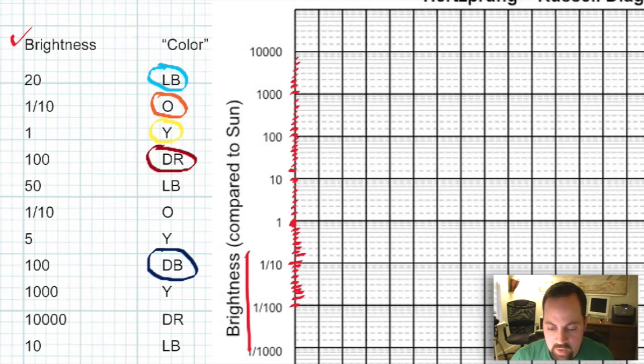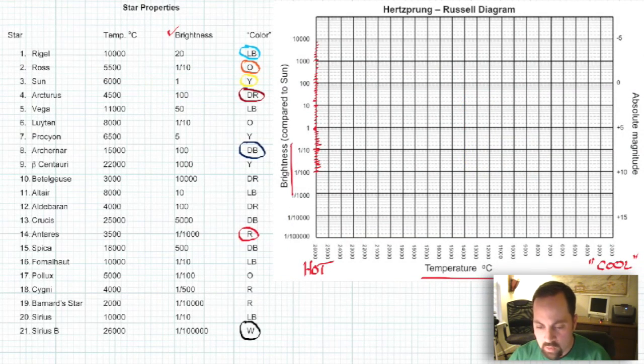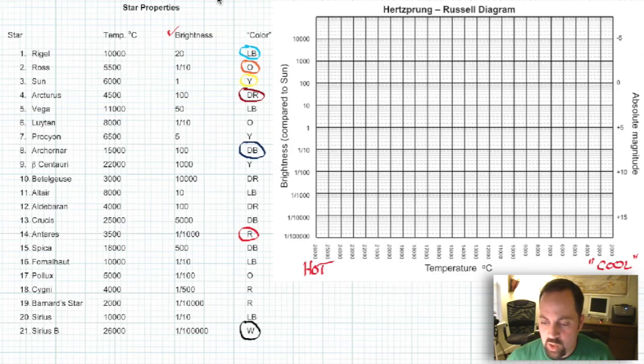Now make sure you have your colored pencils ready to go. Back out here, I'm going to erase all this stuff that I just drew on there, erase that, erase this, and we're just going to plot on our HR diagram starting with star 1. Now when we do that, what I want you to do is when you plot a star, plot that colored dot, put a dot right there with that colored pencil. And I want you to put that number next to it, so this is going to be star 1, and we're going to need a light blue pencil, and we're going to put a 1 next to that, so I'll show you.